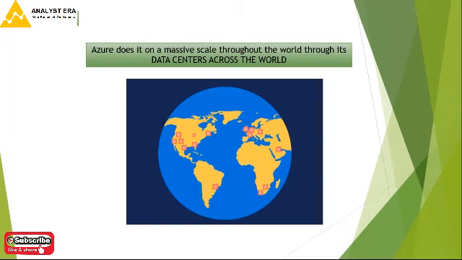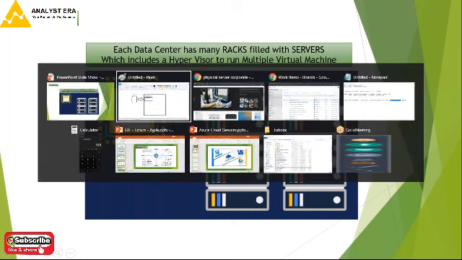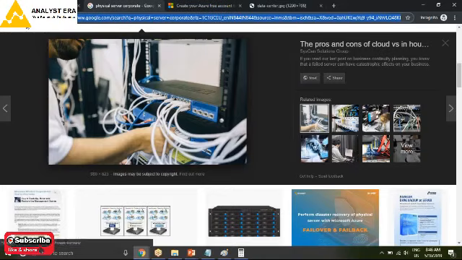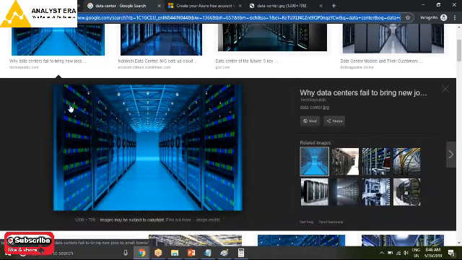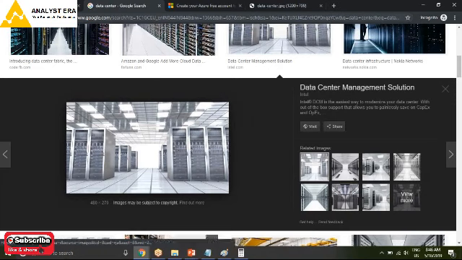They used the hypervisor across the world in their data centers. Data centers have hypervisors installed on their servers across the globe. Your rack will look like this. So you have your server data center rack. That's what you call a rack. If I get the front view, that's a rack.